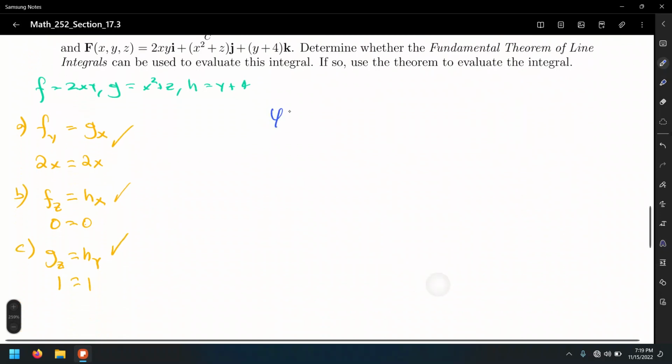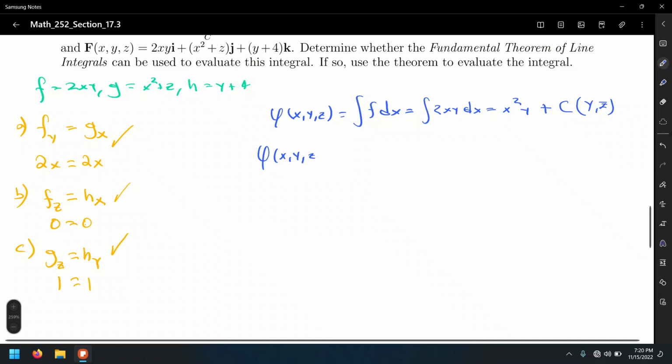Phi of x, y, z, that's the integral of f dx, all right? The first component with respect to x, and then the second component with respect to y, and then the third component with respect to z. So, that's the integral of 2xy dx, which is x squared y, plus, in this case, some c that depends on what? Y and z, right? Because we integrated with respect to x, so that's going to depend on y and z potentially. And we may get something that depends on y and z in the other two partial integrations. We'll see. Let's find out.